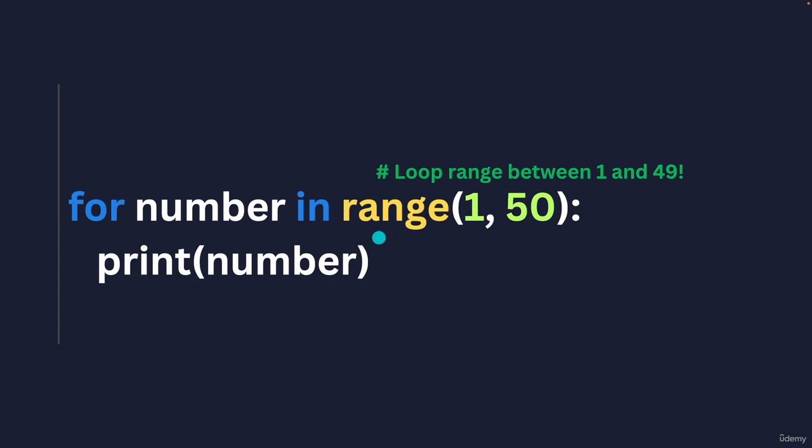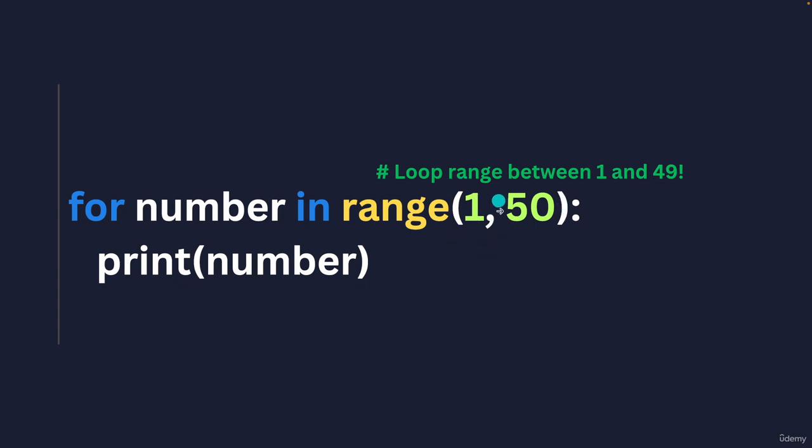In this slide, what I have in front is essentially just the for loop and number. This is the variable that we're defining, and the range is 1 and 50. This is how you actually define a range: the variable you want to use, in, range, and then the parentheses. 1 is the beginning number and 50 is the ending number. One of the things you want to remember is that the last number, which is the 50, is the number that doesn't count.